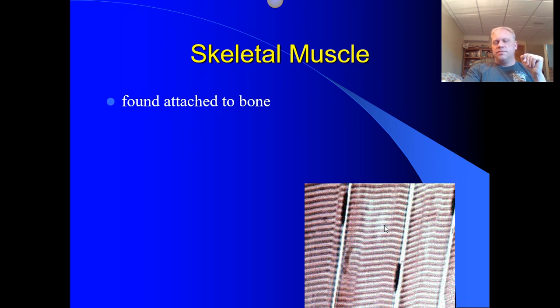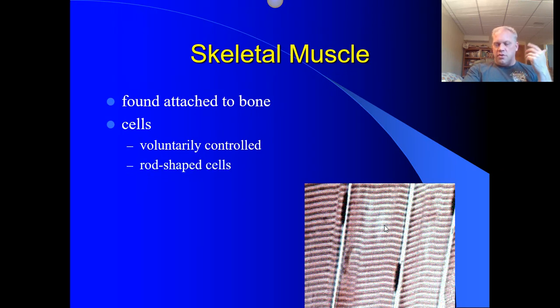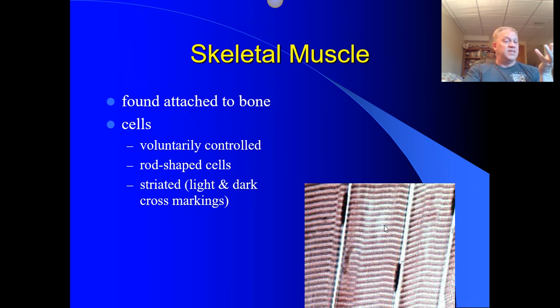But I know that skeletal muscle are those things that are found attached to bone. They are cells that are voluntarily controlled with skeletal muscle, and they are going to be kind of more rod-shaped, straight up and down, like I said, with some striations in there. Okay, so those little lines going across. Their job is to actually move. We don't see that in the microscope, so don't look for that. We're looking at describing what are we seeing.